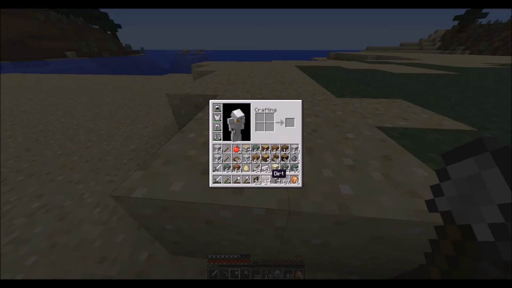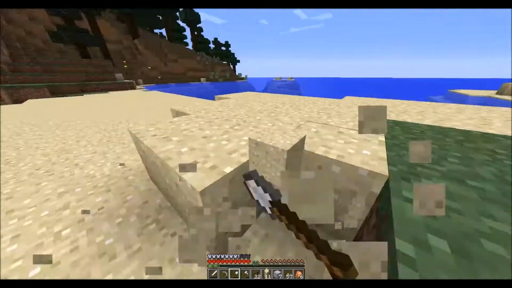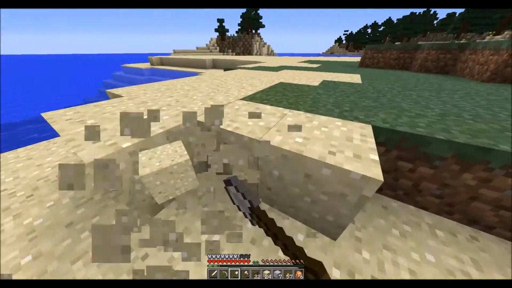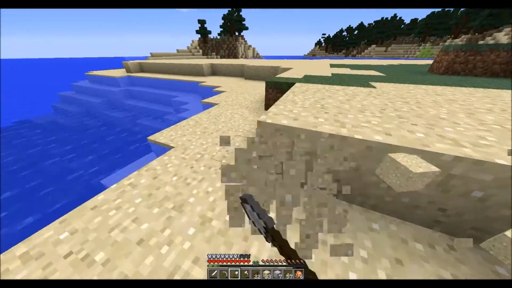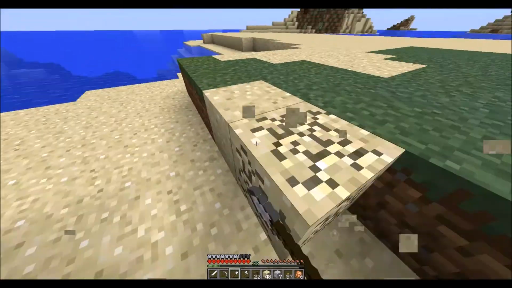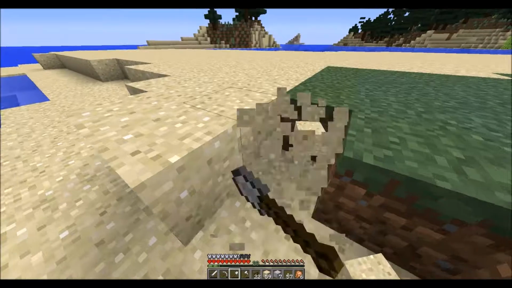Anything I can drop? I'll just drop that. Grab 2 stacks of sand and then I'll head back. Really need to clear my inventory though. Whew. How I love to gather sand. It's so fun.